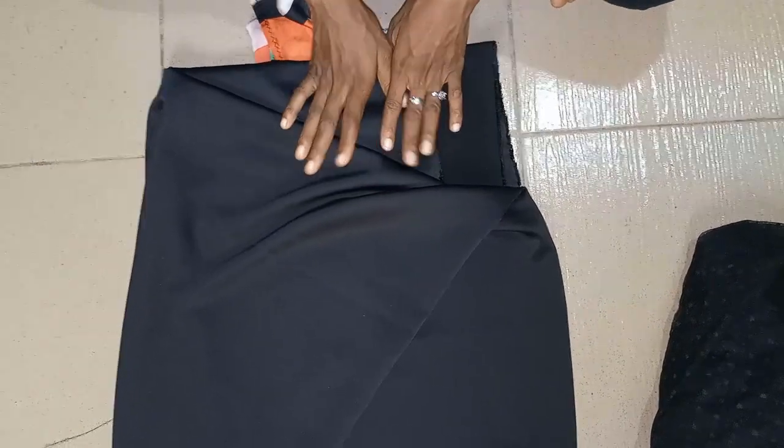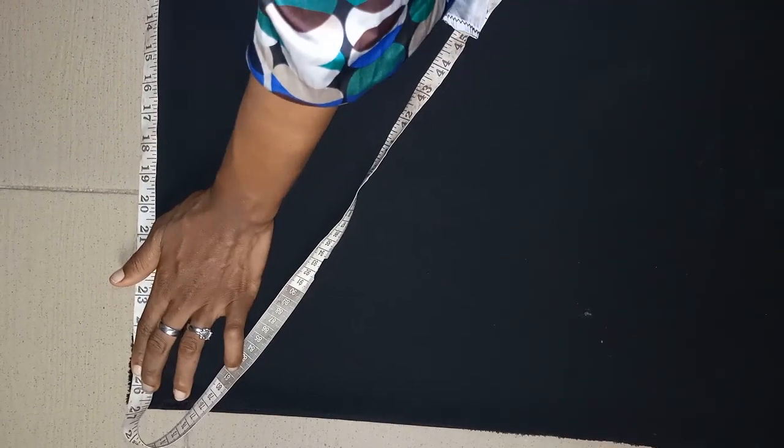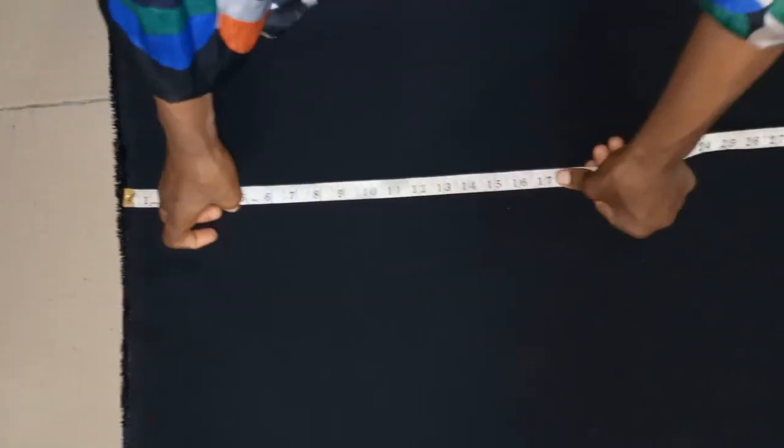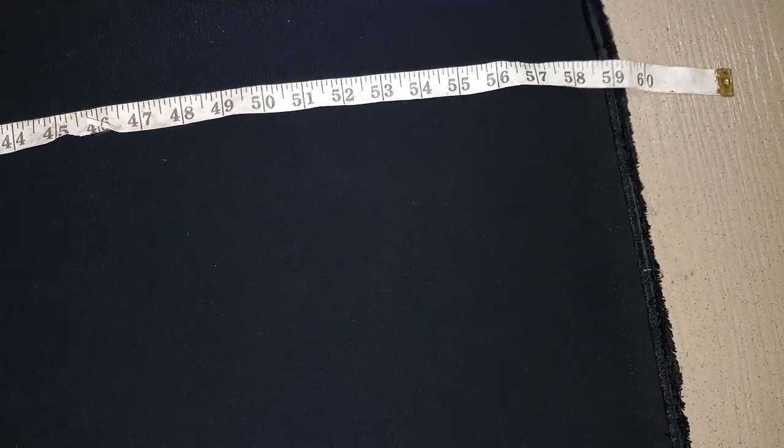I'll be folding this into 4 places directly. So this is 3 yards of craft fabric that is being folded into 4 places. This area will depend on the length of the sleeve. So when I take the measurements now, like this, this is 26 inches. This is 26.5 inches for the sleeve length, because it is cut together with the sleeve. So I'll be using 59 inches for the full length.